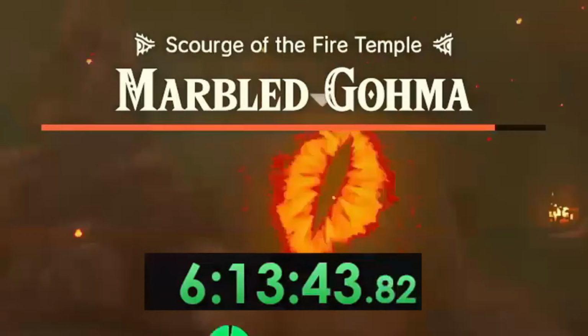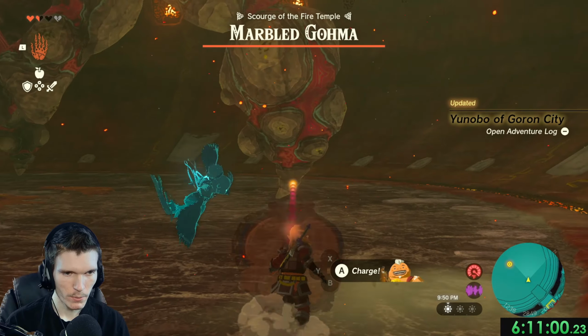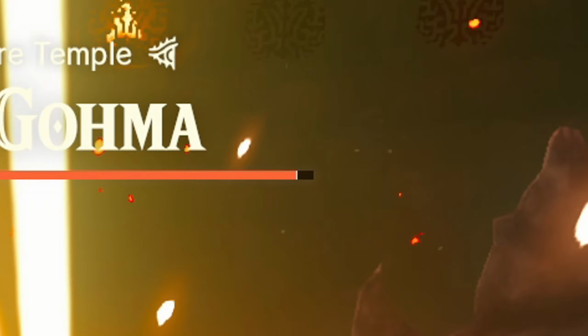I was ready to take on Marbled Goma. This was my first real taste of the pain I was going to endure for the next 24 hours. The mechanics of the fight went just about how you'd expect them to. Break the legs with Yiga and then run in for damage. Which, as you can probably see on screen right now, I wasn't even making a dent into its health.